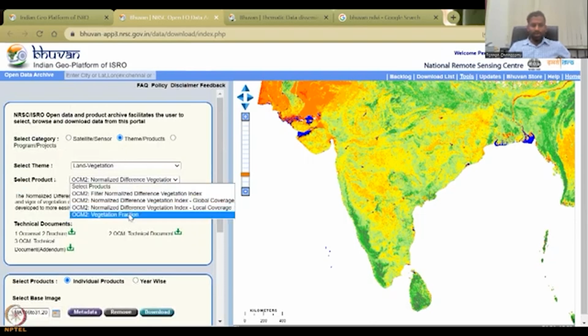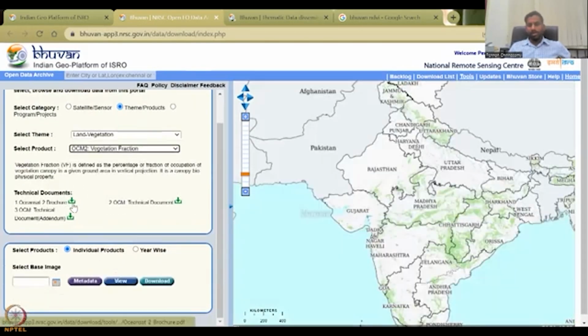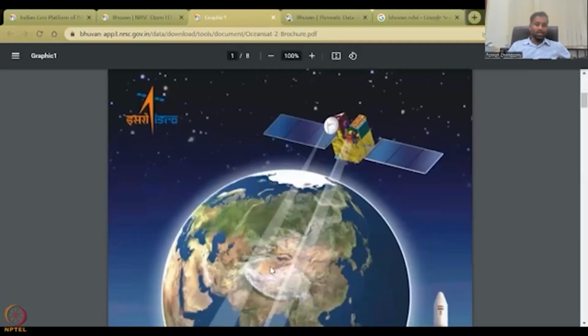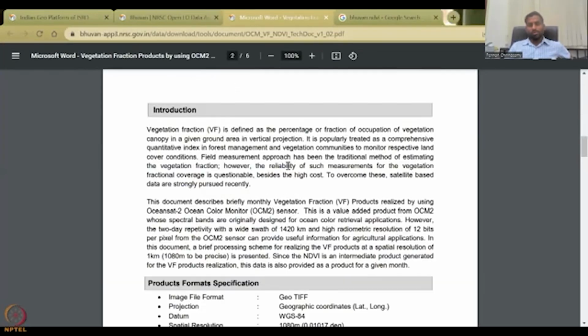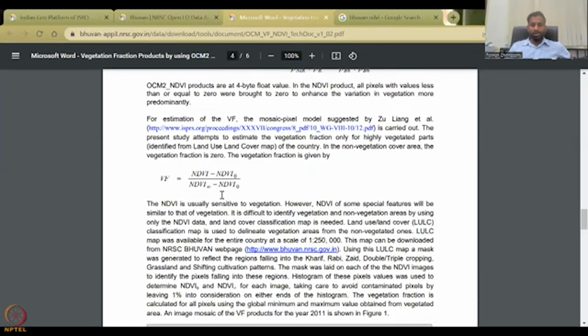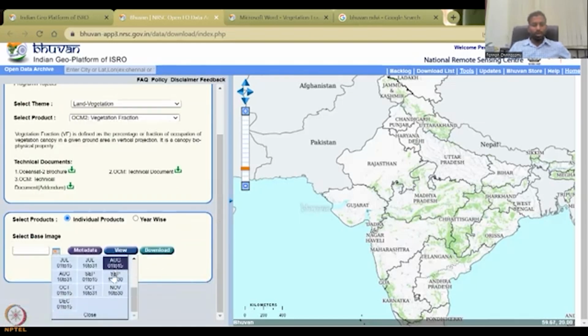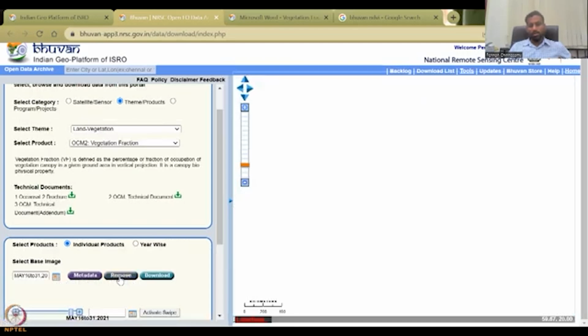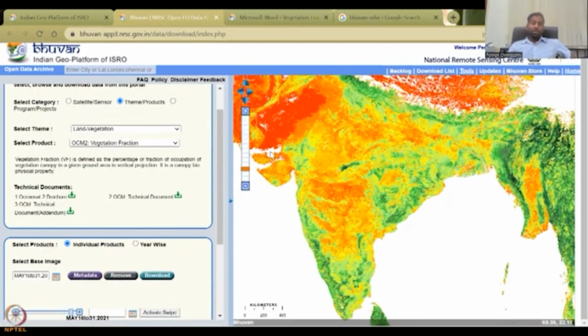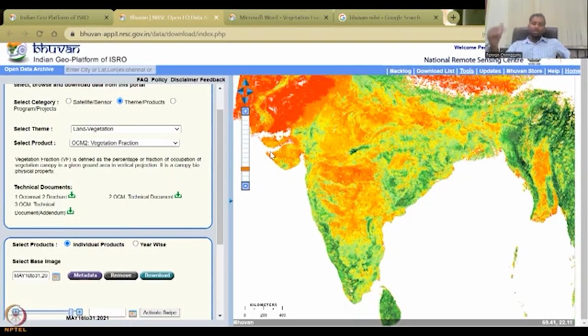You can also look at the vegetation fractions, how they are calculated, what the equations are, etc. It is given here in the technical document. You could go through and read it, and also give citations for it. As I said, NDVI minus NDVI 0, over NDVI infinity minus NDVI 0. Then let's look at the same month, which is May end, and then view. It almost reflects the same, whereas the process is kind of an advanced NDVI, so you'll have some values more sharper and finer. But as I said, NDVI does the job, so you can always use NDVI.